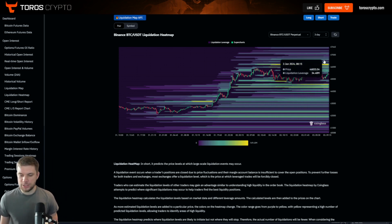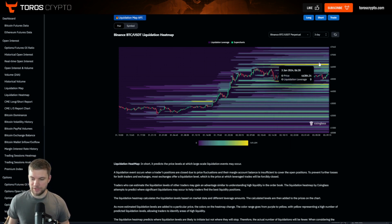Liquidation heat map, there's a big cluster above us. Okay, so there is that big cluster above us, and surprise, surprise, where does it line up? It is 46,200. So that adds to our bias that that is where we are likely to go today. And yeah, after that we can consider downside. If we do hit 46,200, I will be going short. I will be hedging my long positions. I am very long right now, and that will be where I'll hedge and look to trade it short for lower prices, obviously.